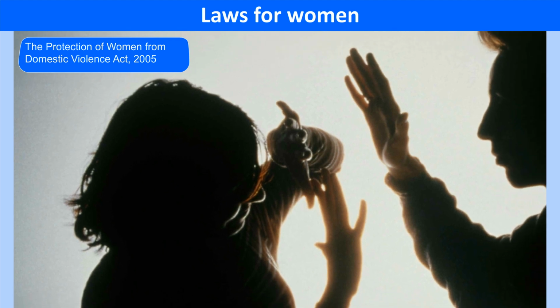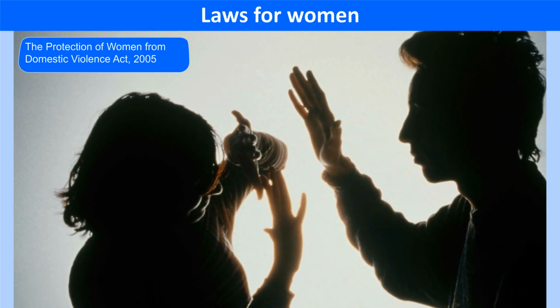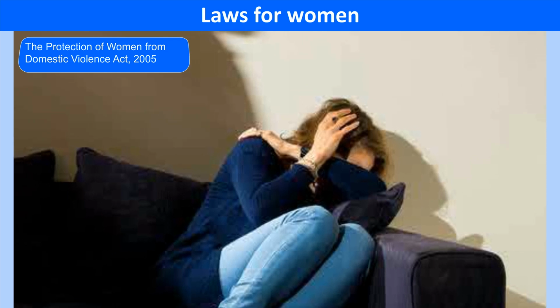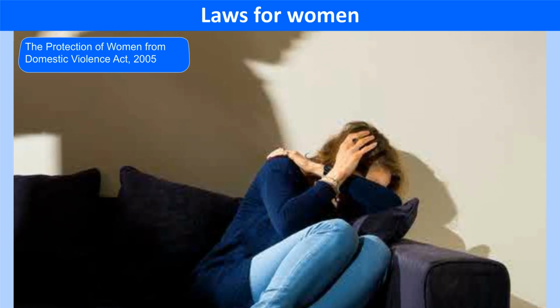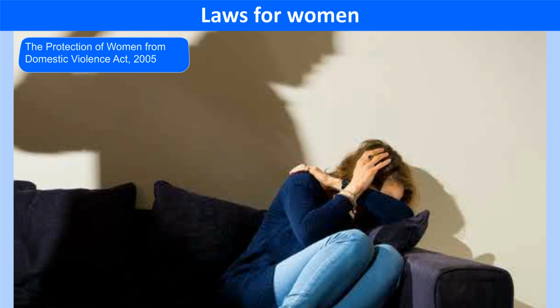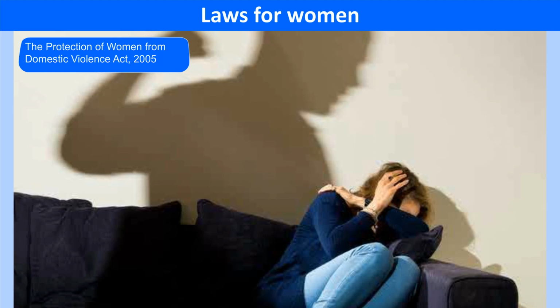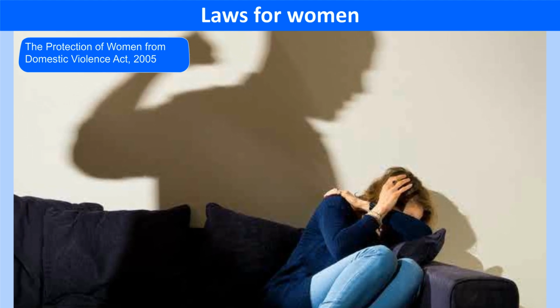The Protection of Women from Domestic Violence Act 2005. This Act provides protection to the wife or any female member from domestic violence by the husband or his relatives. Domestic violence under the Act includes actual abuse or the threat of physical, verbal, emotional, or economic abuse. Harassment by way of dowry demands from the woman or her relatives is also covered under this Act. The Act also provides for the woman's right to reside in the matrimonial or shared household, whether or not she has any title or rights in the household.